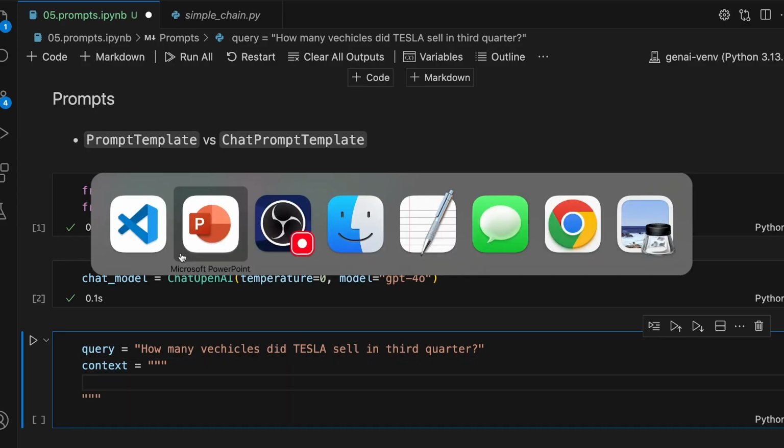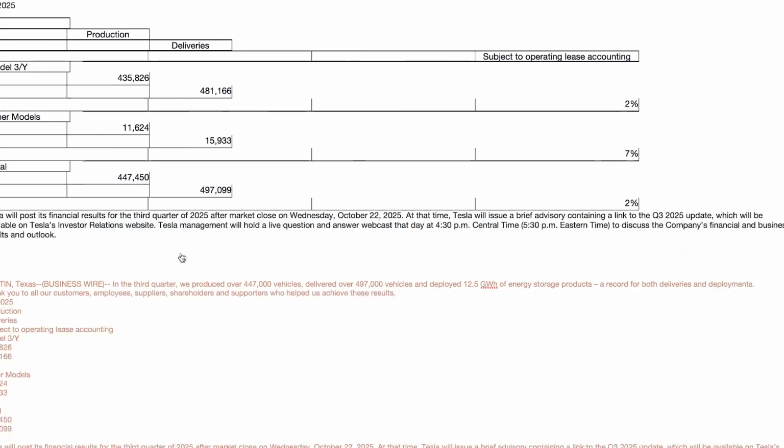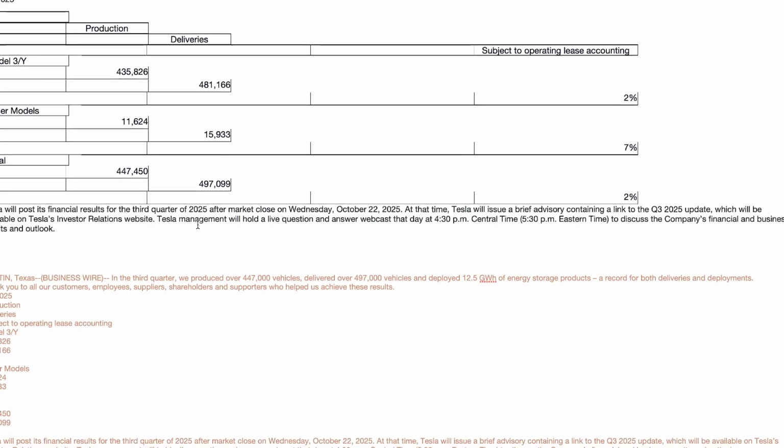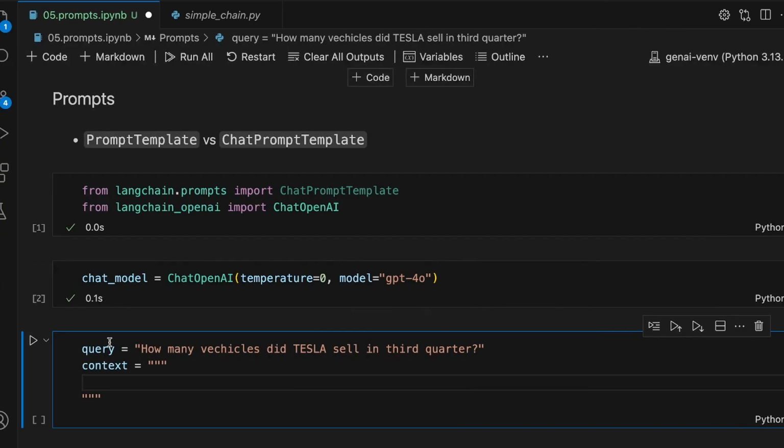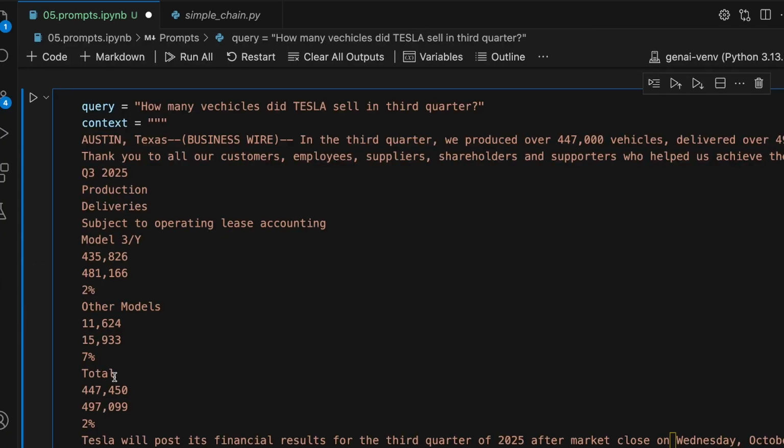This context can be pulled either from a Google search API, or it can also be part of a vector store, and we will be able to retrieve the relevant context based on the query that you are trying to post. That is a different subject altogether. We'll be doing a deep dive into what RAG is, that is retrieval augmented generation, in one of our upcoming sessions.